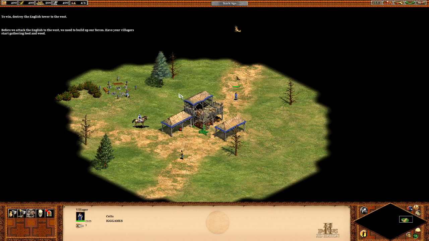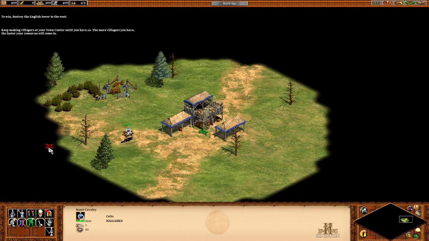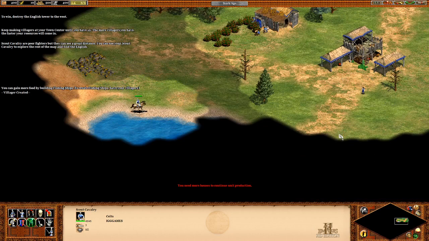Have your villagers start gathering food and keep making villagers at your town center until you have 10. The more villagers you have, the faster your resources will come in. Scout cavalry are poor fighters, but they can see a great distance. You can use your scout cavalry to explore the rest of the map and find the English.